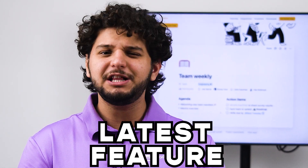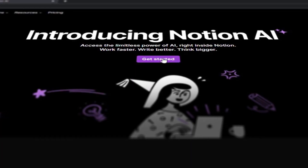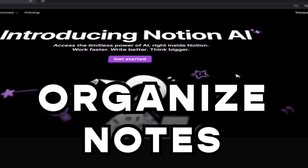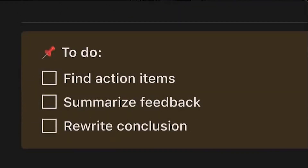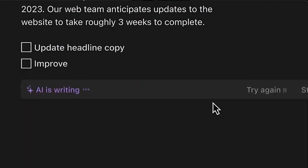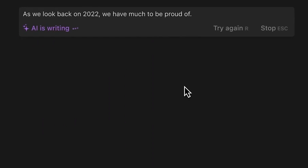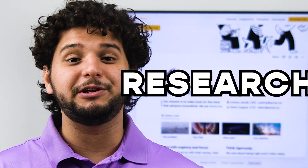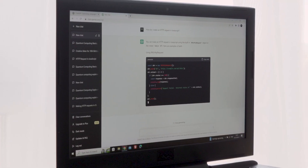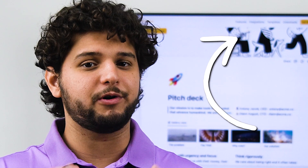Notion's latest feature really shows how they want to keep up with current trends. Notion offers an AI tool to make using the platform even easier. You can quickly search for information, get ideas, and easily organize notes. It works by suggesting a prompt, and based on what you requested, it will write about it. You can also ask questions, change the voice tone, get suggestions, and more. For example, if you are writing about a specific topic by mentioning a keyword, the AI will suggest related topics to include in your article. This way, you don't have to research for more information manually and your notes remain organized. But just like it happens with ChatGPT or any AI, we suggest editing and background checking the information.